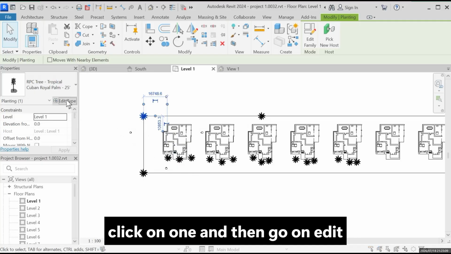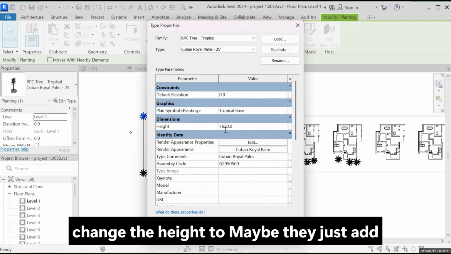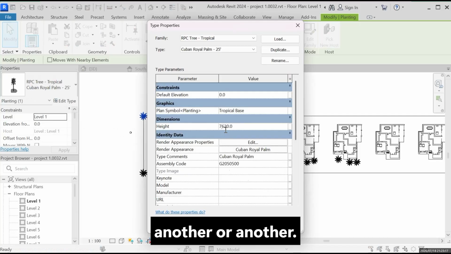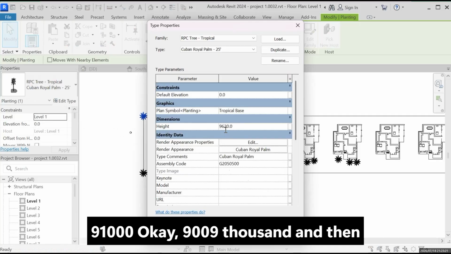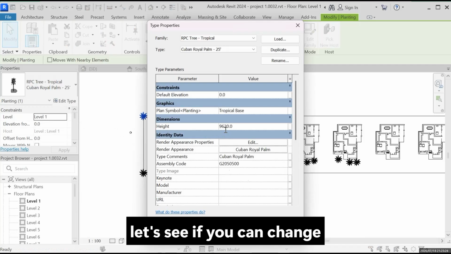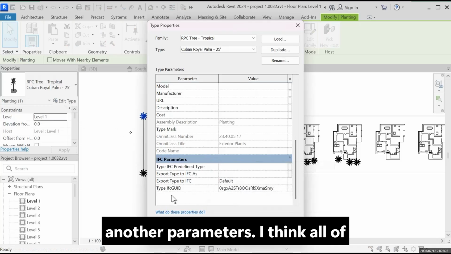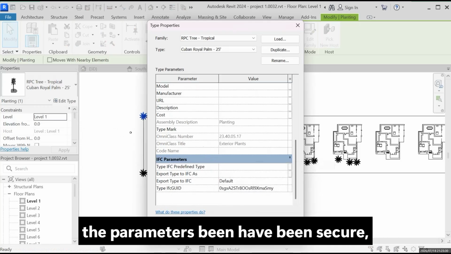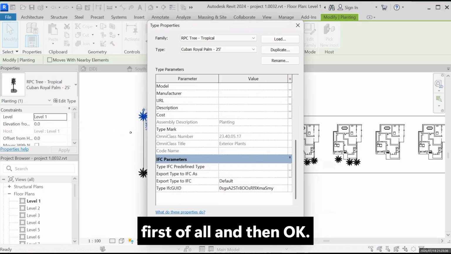If you want to change this tree, I can just click on one and then go on Edit Type, and I'm gonna change the height to, let's put 9,000. Okay, 9,000, and then let's see if we can change other parameters. I think all of the parameters are fine, so I'm gonna go on Apply first of all, and then OK.